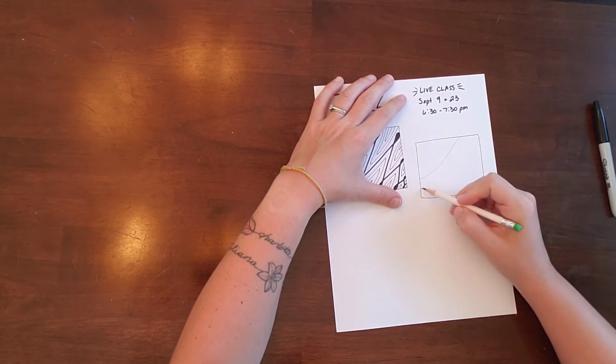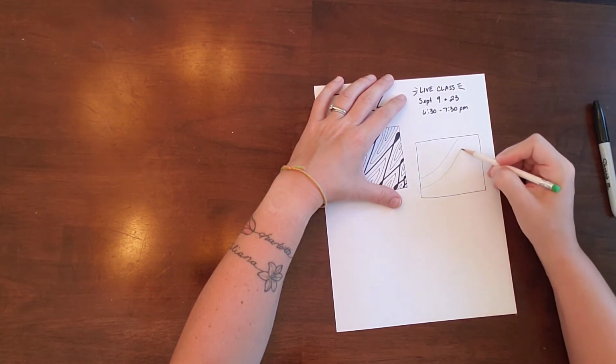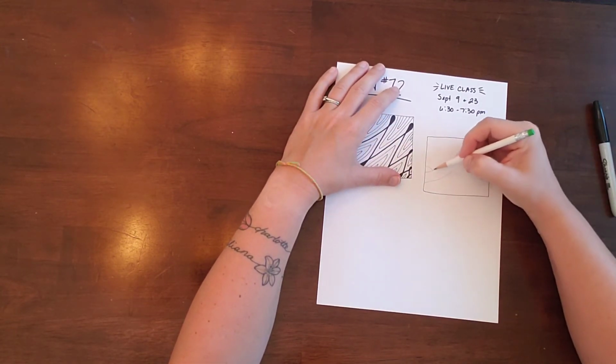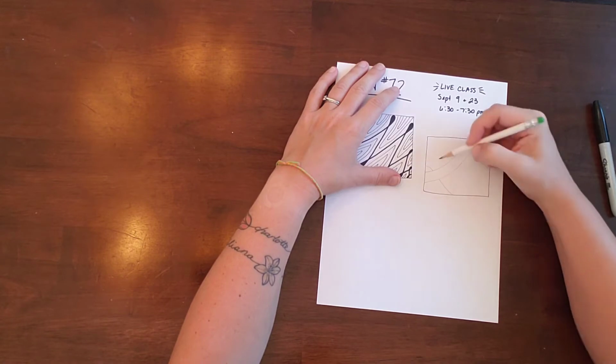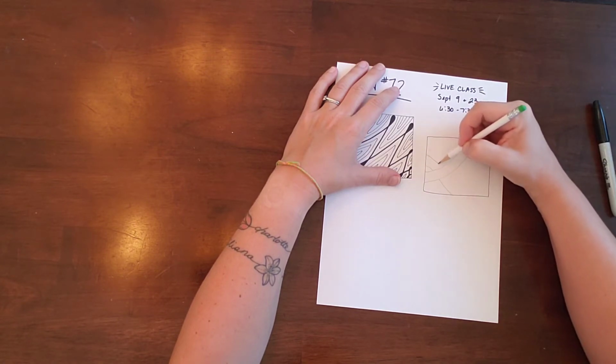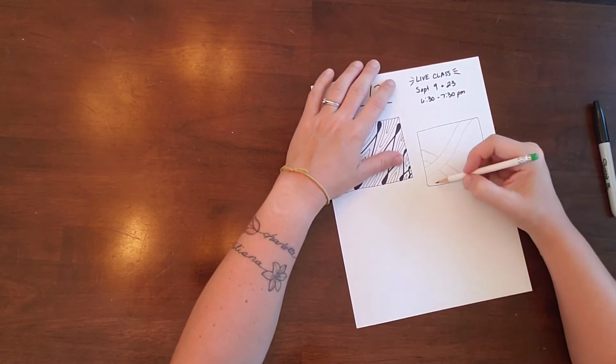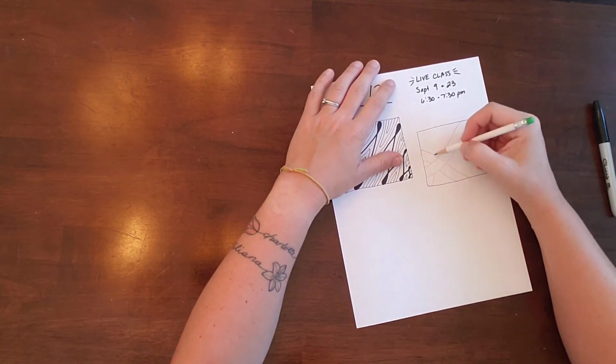So mine's about a half inch thick or wide, and it's just going to arch across my space. And I'm just going to keep drawing these little tubes that jump behind each other. See how I'm drawing here? When I get to the line, I stop and then continue on so it looks like it goes behind. I'm just going to fill up this entire section with different size tubes.